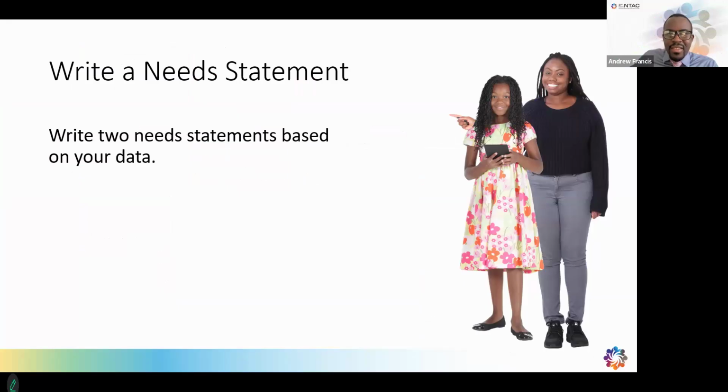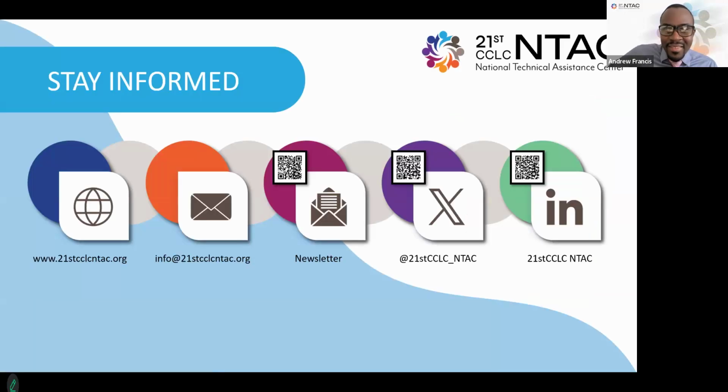Yeah, I want to add to that. I love the examples. That's awesome that people are taking that down, and I'm sure they're going to be great needs assessment statement writers, whether for their new grant or for a prospective grant or those who already have a program. As they get their data, they're able to also write needs assessment statements, even during the implementation phase of their grant.